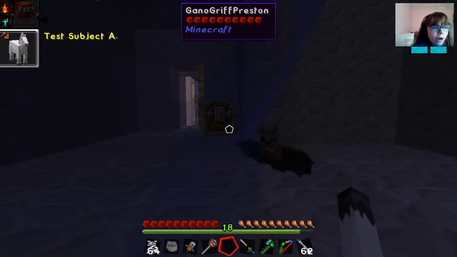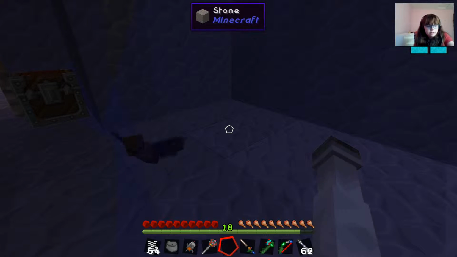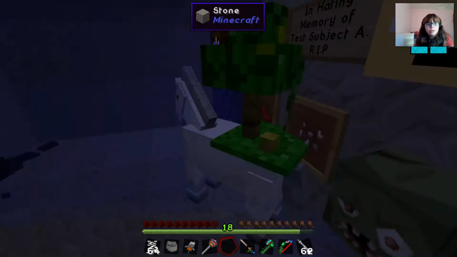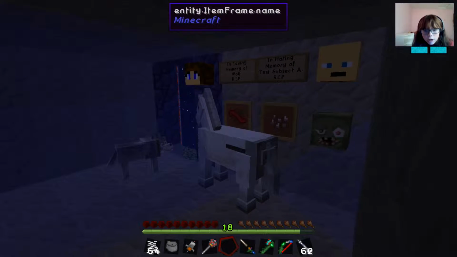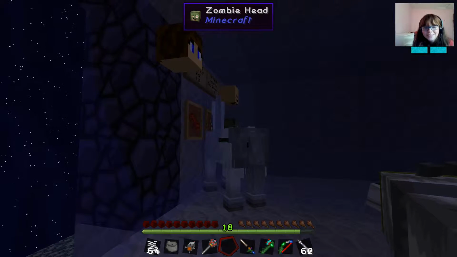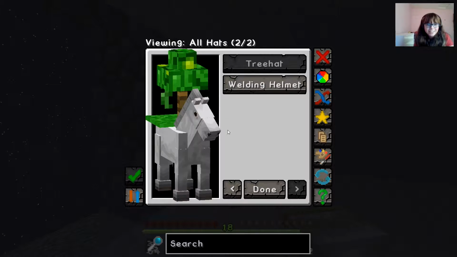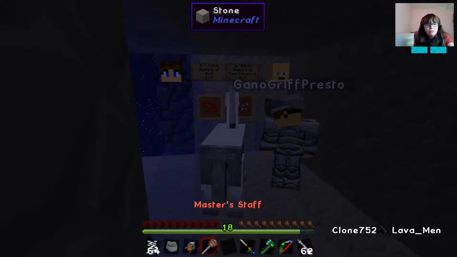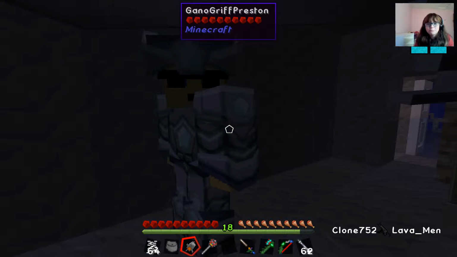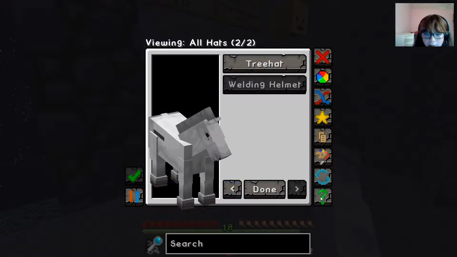Wait, you have the wolf's, I have test subject. Oh, that's right. I killed test subject A. So look, I'm gonna turn into test subject A here. Without the hat on my butt. And I'm your dog. I've got buns of iron. Oh my god. Anyways, that's subject A. I'm gonna keep this on me forever and ever. I don't even know what it is, but you have... It's a welding helmet. You have iron buns.